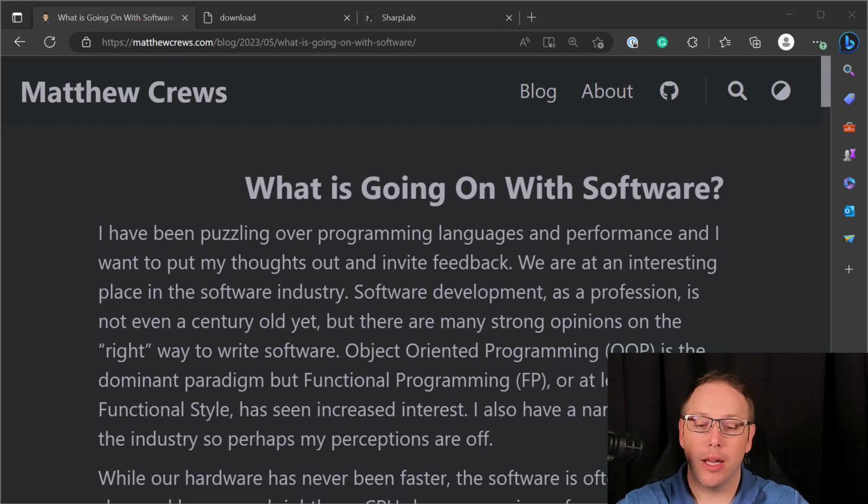And so in order to set that up, I decided, hey, I'm going to write a series of articles which unpacks my thinking around this domain. Then I can distill that down into a set of slides for a presentation. Now, in this article, I explore where we are at in the software industry. The main thing that I am struggling with is the performance of our applications.